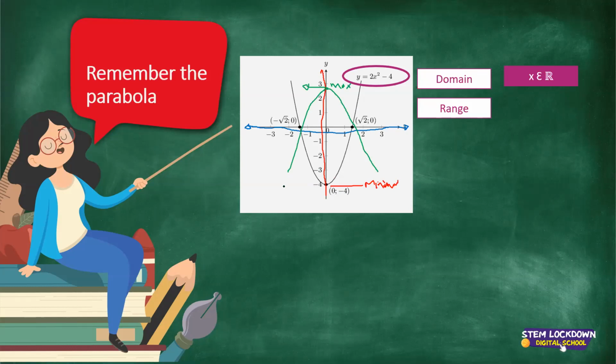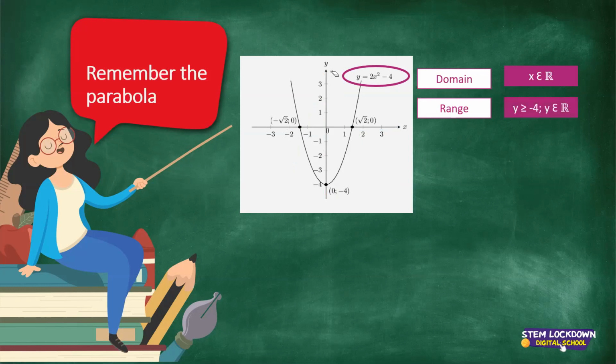So in this case, with our graph from yesterday, guys, how I stated y was to say y is an element of real numbers because it can be any number. But the limitation on y here is y is greater than or equal to minus 4. So y starts at minus 4 and it can be anything thereafter. So that's how I denoted my range.